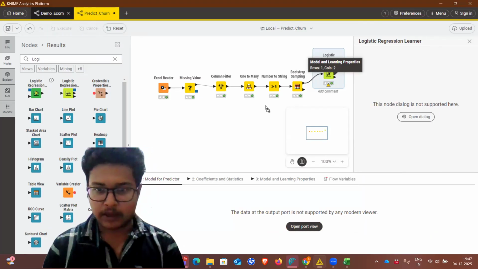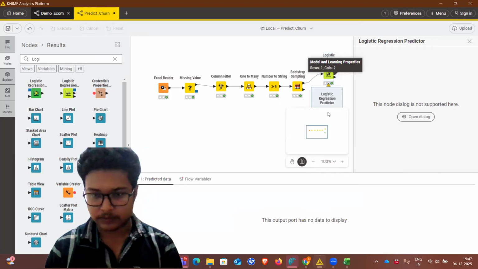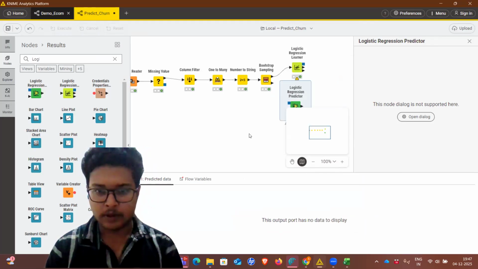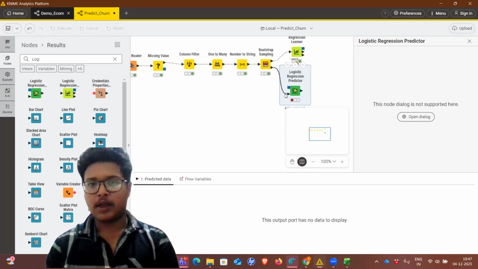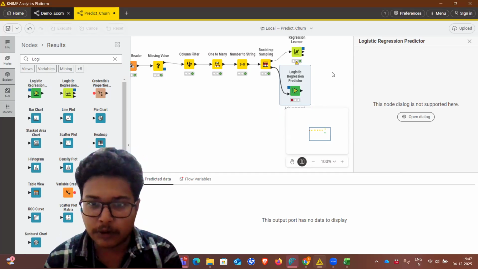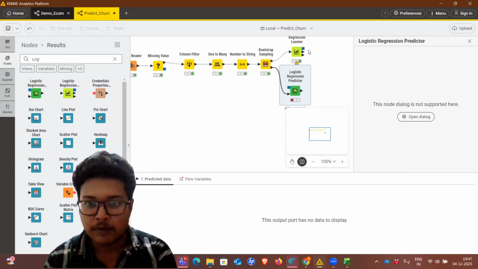Now we bring in the logistic regression predictor. Adding the input. And for the predictor to go hand in hand with the learner as well, we need to join these two.